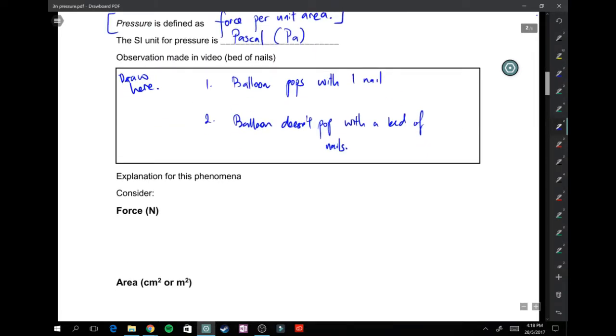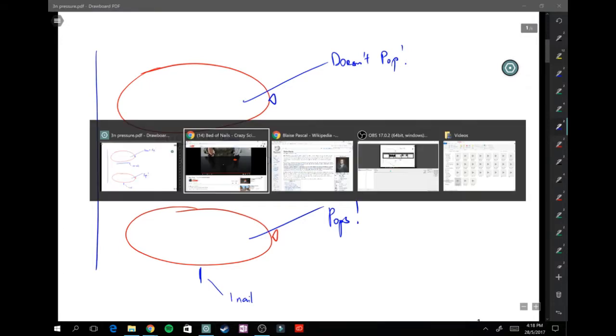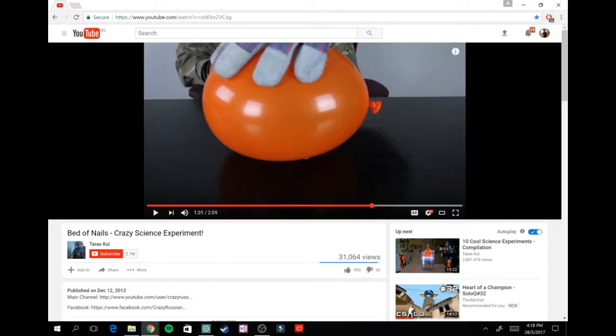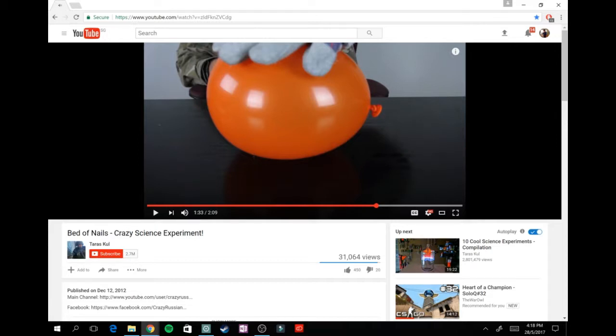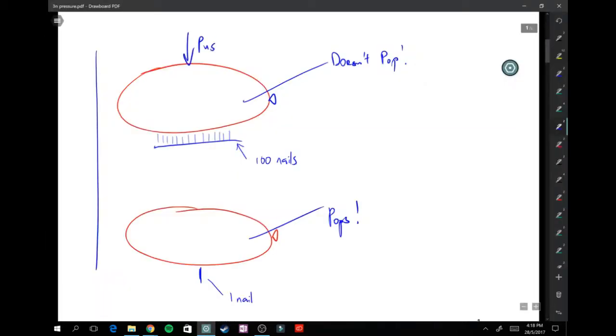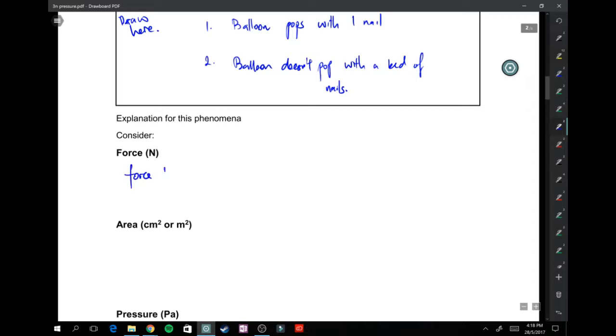To consider this phenomenon, we first have to consider the force. Now, what is the force on the balloon? As you've seen in the video, the force is the force of the guy's hand on the balloon. He's pushing it with a consistent amount of force. So let's say there's a push by the hand, and let's call it a constant amount of force, labelled as 5 Newton. And of course, there's the weight of the balloon. So the force here is the force by the experimentalist's hand plus the weight of the balloon. So this is the force.